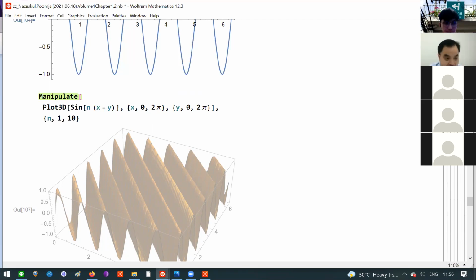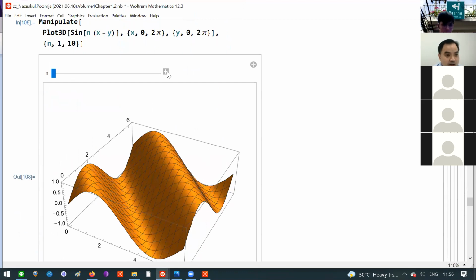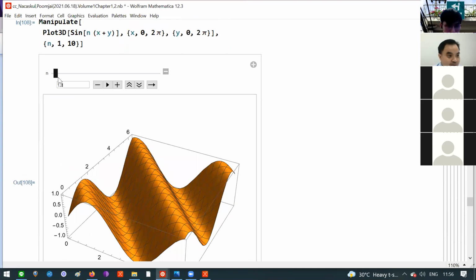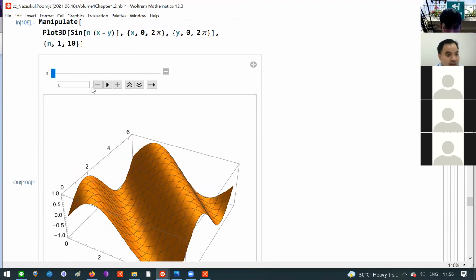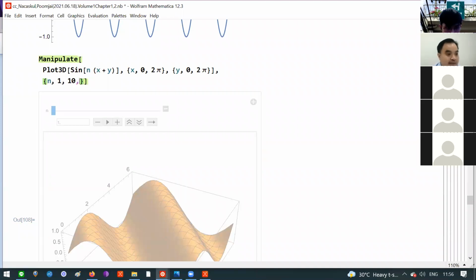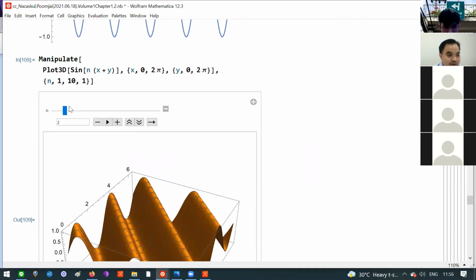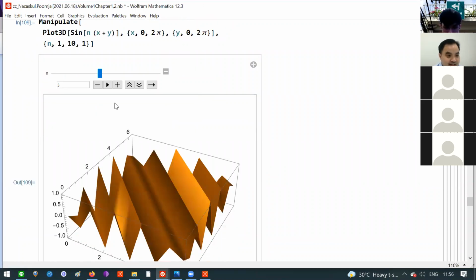Now, if I did this, Mathematica is going to interpret n as a continuous number, so I can put 1.2. But if I want it to be an integer, 1 to 10 instead, when I move, it's going to move 1 at a time. So it's 2, 3, 4, 5.